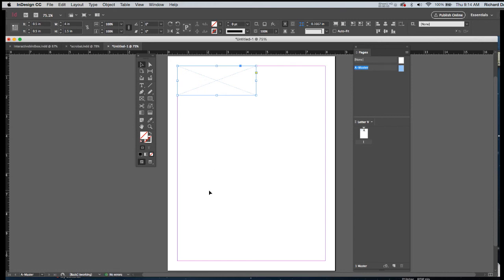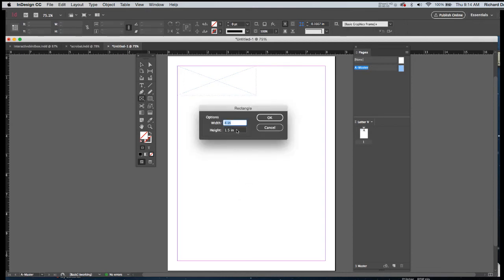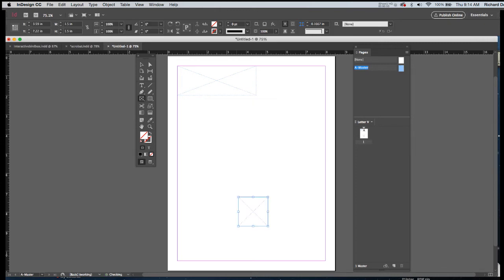And I've also created a piece of art which will be for the buttons, so I'm going to get the frame again. I'll click inside once again. I'm going to make it 1.5 by 1.5. And I'm going to put this one down at the bottom. And just to kind of keep this somewhat justified center, I'm going to drag a vertical guide to 4 1/4. And I'm going to set up the box for the buttons on that vertical guide.